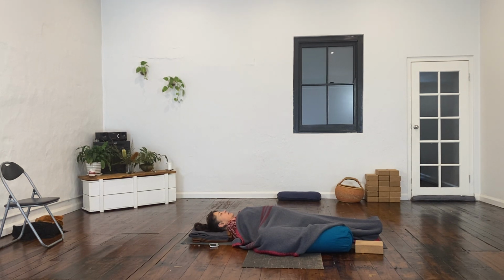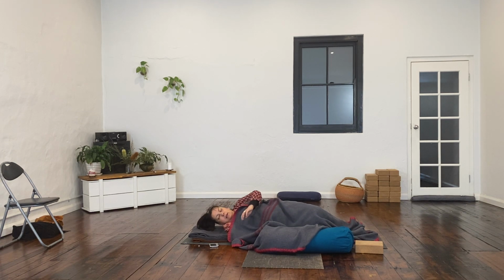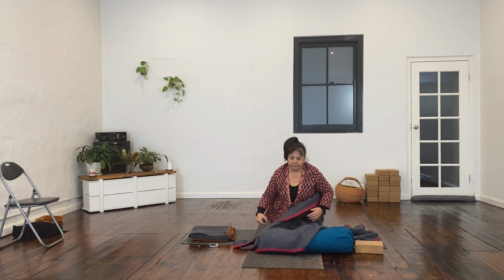You can continue lying here in Shavasana for as long as you like, or if you would like to close restorative practice now, then roll over onto one of your sides, pausing there for a couple of breaths. And when you're ready, very gently, mindfully rising up. Come into a comfortable seated position, perhaps with your blanket still wrapped around you.